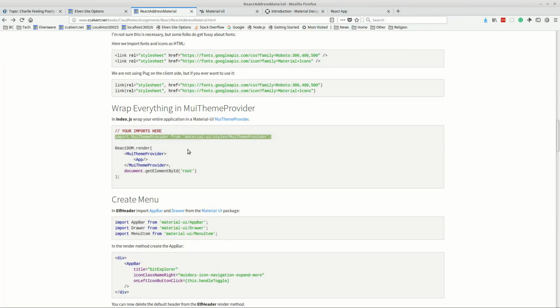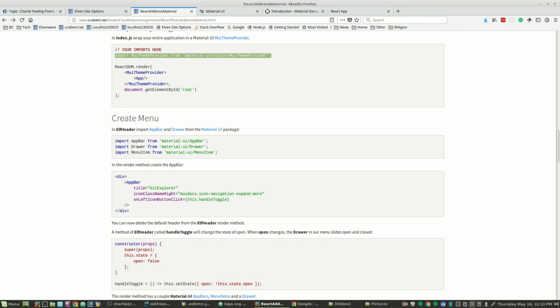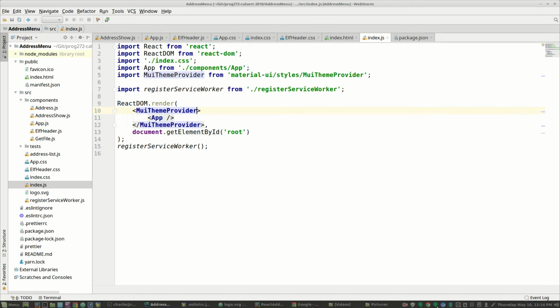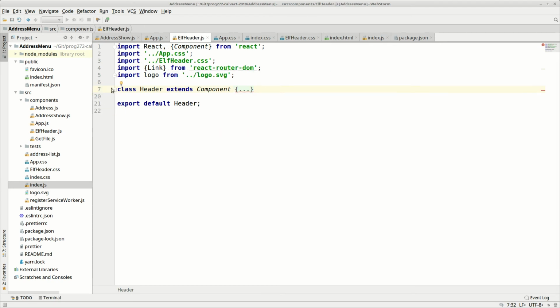And then what we want to do is, I'm going to pause things for just 1 second. Okay, so now what we're going to do is go from the index.js page to the elf header page, which I cut just a little bit out of just now to not give away the other assignment.